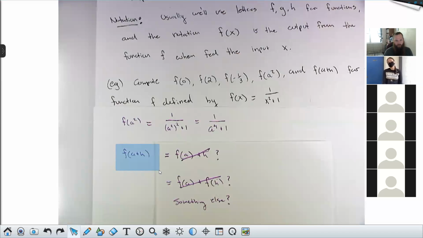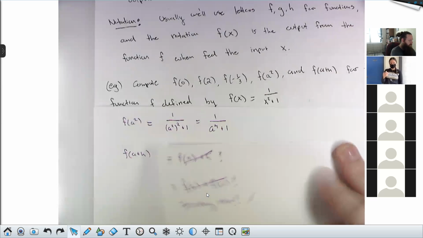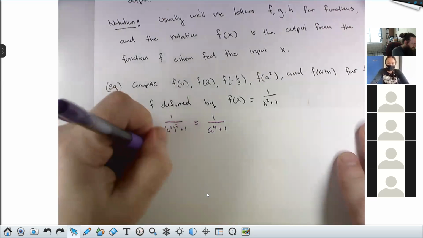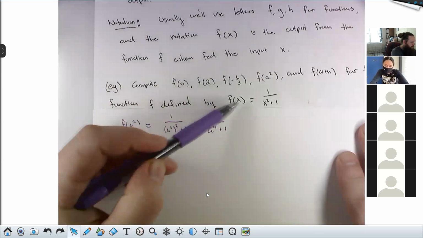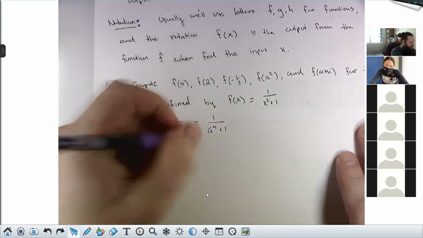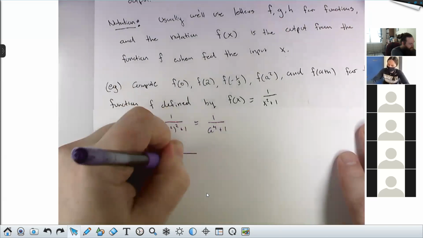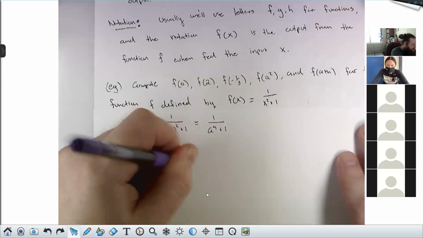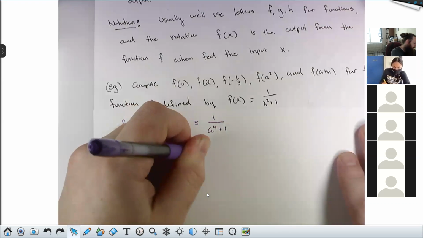There are some functions that do this, where you can take a function and then look at a sum inside and split it up. Those are called linear functions, and they're linear in a sense that's slightly different than graph having a straight line. But any function whose graph is a straight line and goes through the origin would satisfy this, but only those, right? So generally, neither of these are true. Something else is what we want here. And the something else, like we said earlier, is what you get when you just replace the x in here by a parentheses x plus h. So this is 1 over parentheses, a plus h squared plus 1.